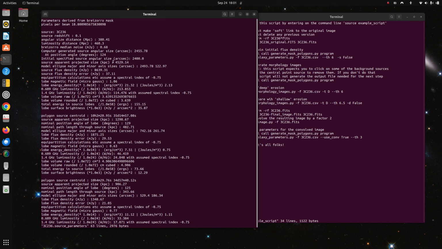Okay, so from our super polygon, our computer-generated source angular size is 2455 arc seconds. Then we can use our CosmoCalc, which now contains a Hubble constant of 70 kilometers per second, etc. It will tell us the actual apparent projected size is 4,500 kiloparsecs, or 4.5 megaparsecs. So it's still one of the largest known radio galaxies, about 4th or 5th place, I think.